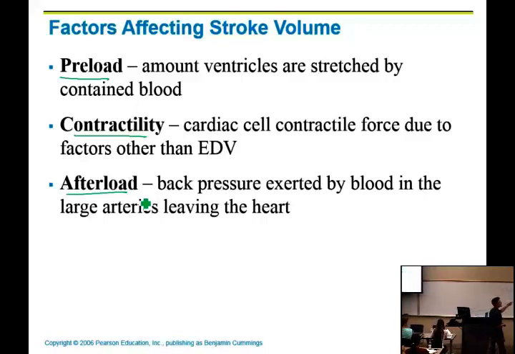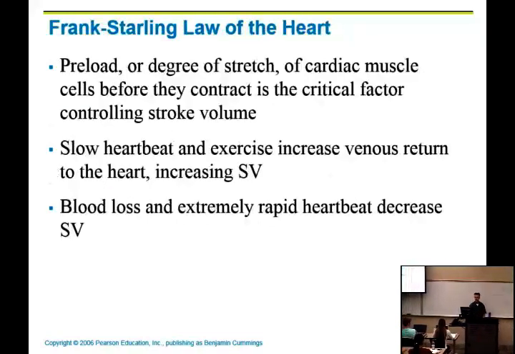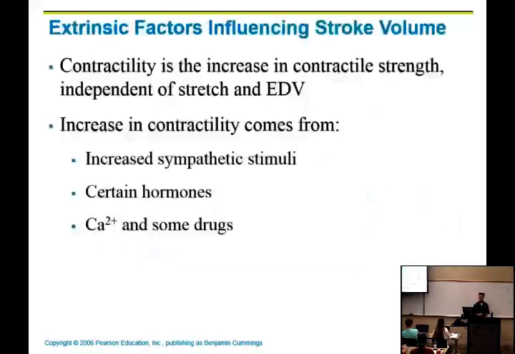So that's called afterload. It's back pressure that's exerted by the blood that the heart has to overcome, so that's going to affect stroke volume as well. Okay? This again just goes through what I was talking about. This idea of preload, the amount of stretch or amount of filling that occurs, will influence how much we put out. And then afterload, like we said, is the resistance it has to work against if it's pushing new blood into these arteries. They'll try to exert some forces going back against them instead.